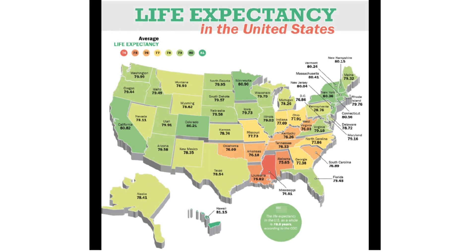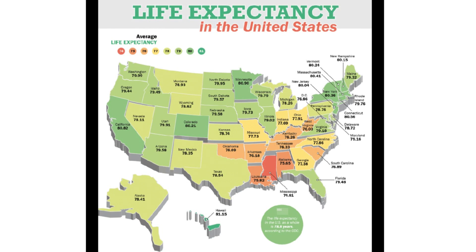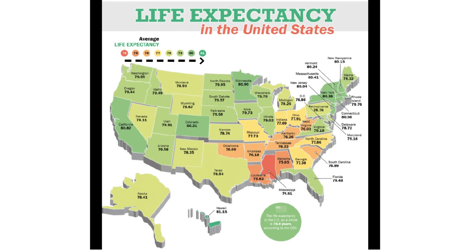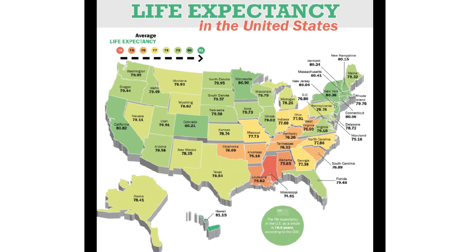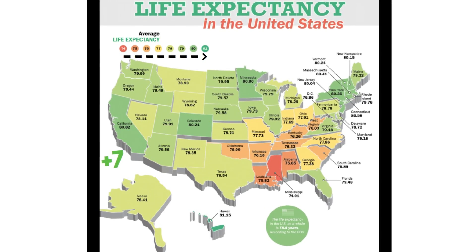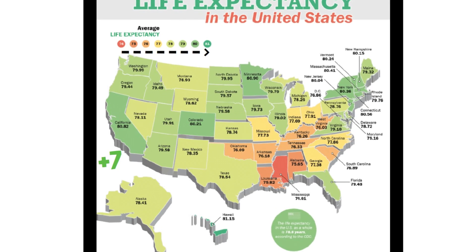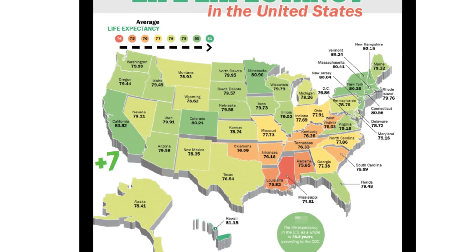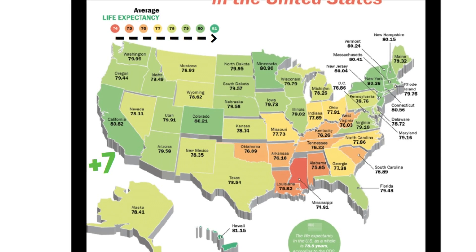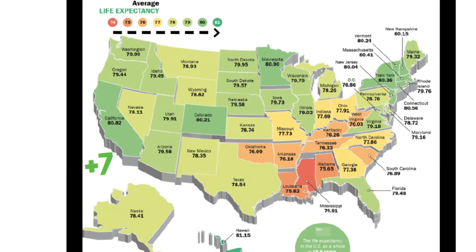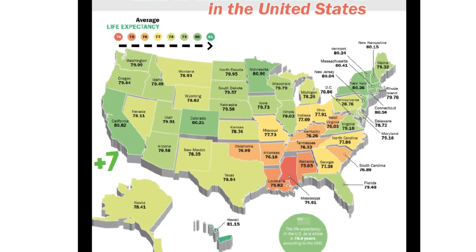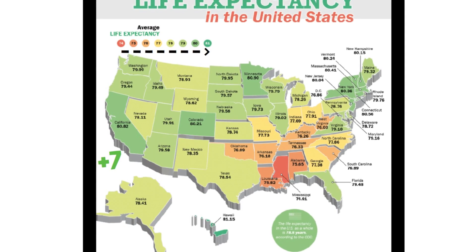Starting with the ones on the thumbnail first: average life expectancy. If we round up or down, the life expectancy in the United States ranges between 74 to 81 years — a pretty big gap. This means that if you live in California, you are on average likely to live seven more years than someone in Mississippi. The darker the green, the higher the life expectancy; the darker the yellow, orange, or red, the lower. Only 10 states are above 80 years old, with Hawaii being the highest at above 81. Mississippi is the lowest at 74.91 years, with nine states below the 77-year mark and five others below 78.